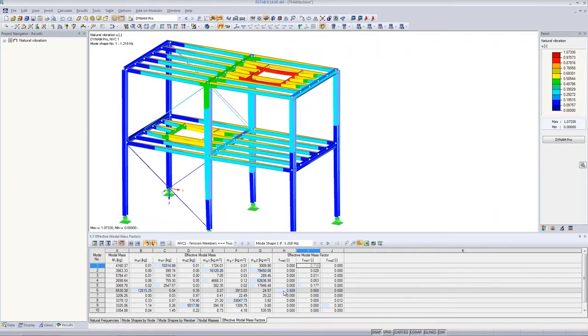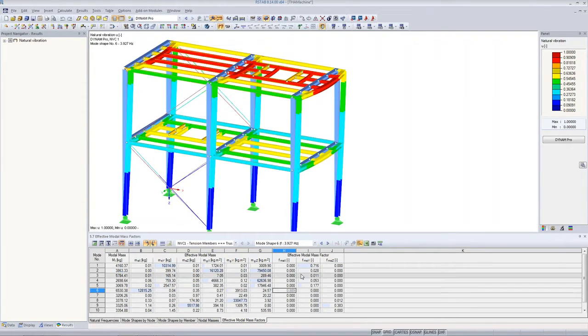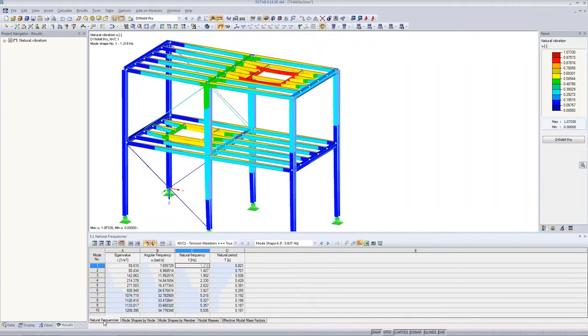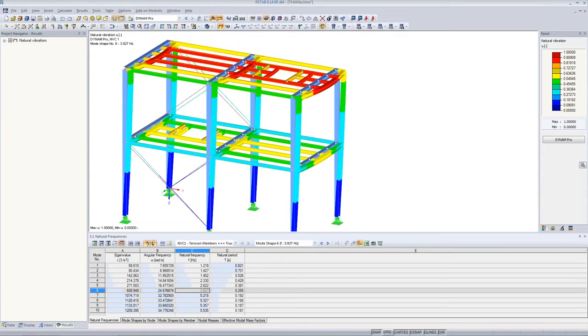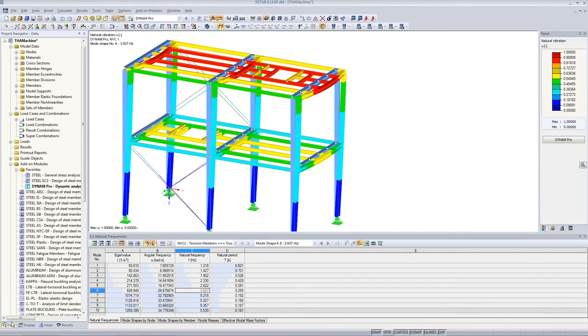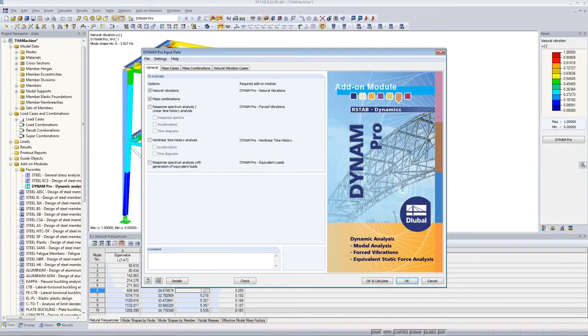And in the X direction it's even more clear. We have eigenvalue number 6, which activates 89% mass in the X direction. So let's have a look at the frequencies again. We have 1.2 Hertz in the Y direction and 3.9 Hertz in the X direction. These are our two dominant eigenfrequencies when we consider the structure completely linear. So all the 4 tension only members can cope also with compression. So we go ahead studying this linear.